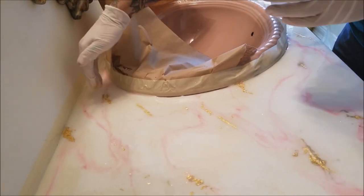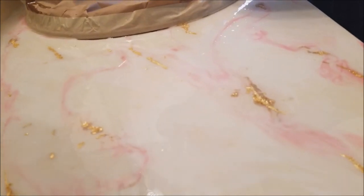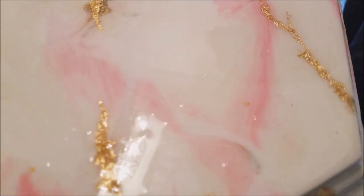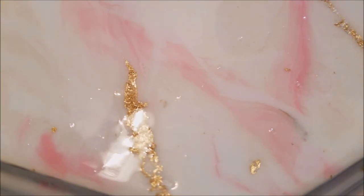That's the good thing about this stuff, it's self-leveling, so it'll find its way to air bubbles. Yeah. But those will come out when we hit it with the heat gun again.